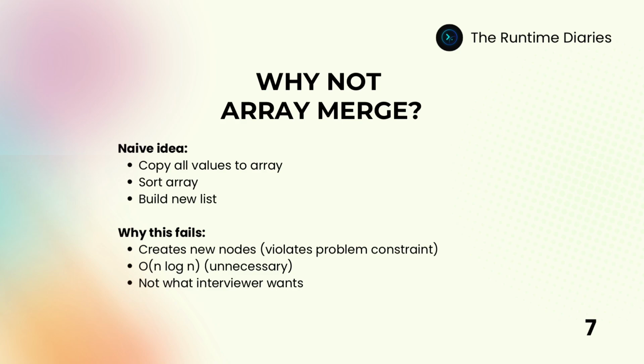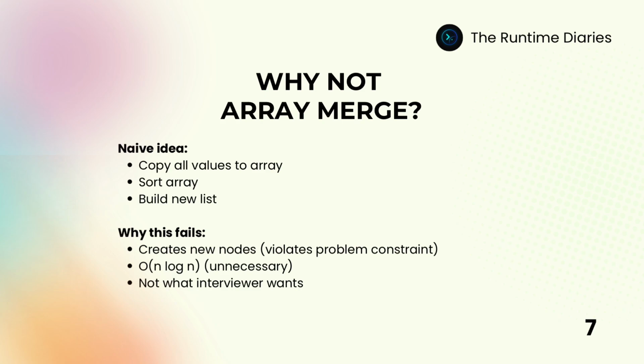You might be thinking, why not just copy all the values into an array, sort the array, and build a new linked list from that sorted array? Here's why that doesn't work. First, it breaks the rules. The problem explicitly says to merge by rewiring pointers, not by creating new nodes. Copying values and creating new nodes is not what the interviewer wants to see.